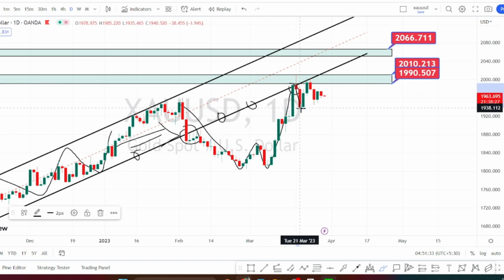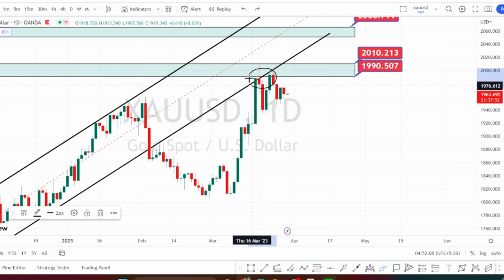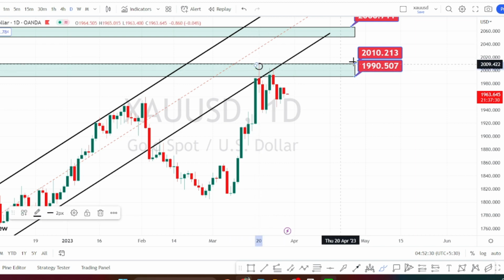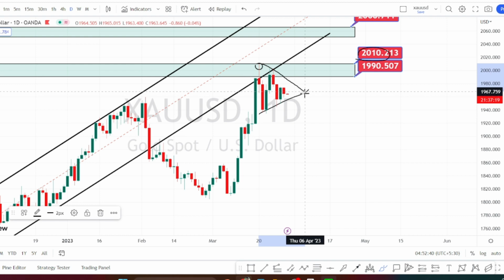And presently we are noticing the price action to be trading on a sideways momentum. We can clearly notice that the price action has lost its bullishness, and currently it is on a bearish side retracement, but still it has not broken the previous low, which is around 1940. And on the bullish side also it didn't manage to break the previous high of 2010, which means that both the bullishness and the bearishness are in equal strength.